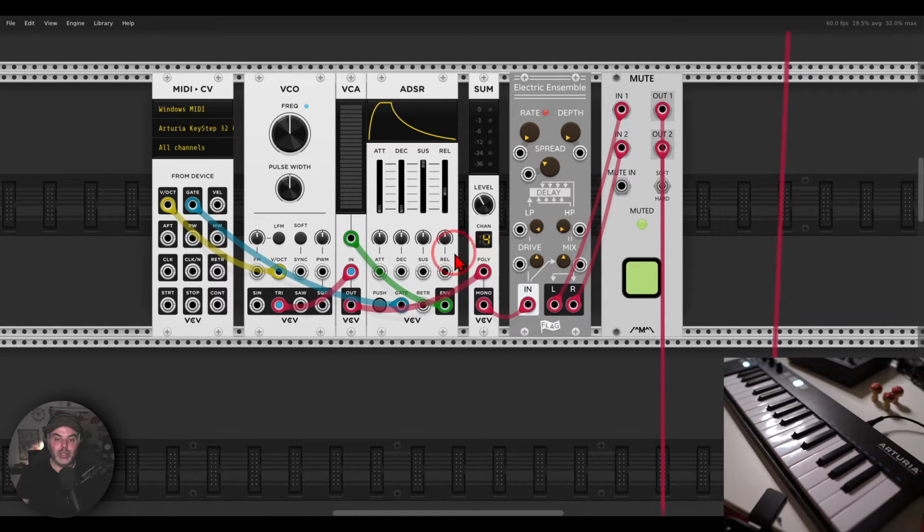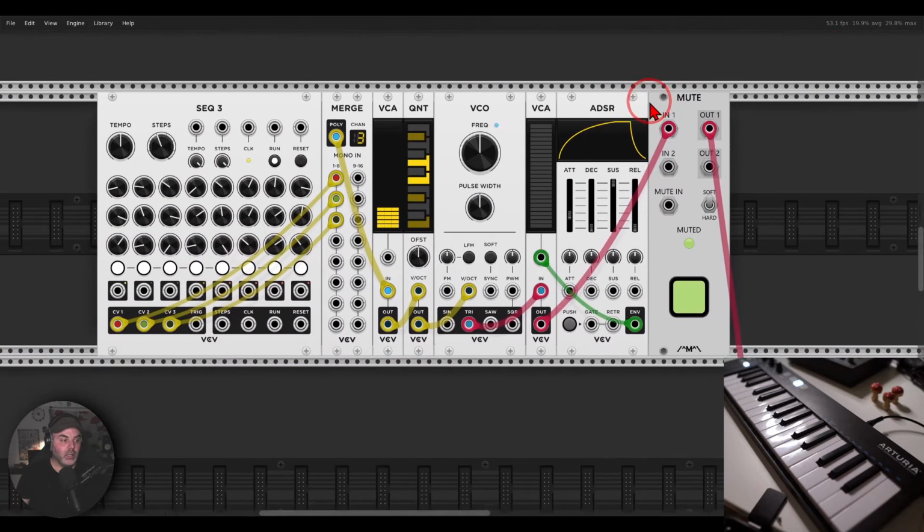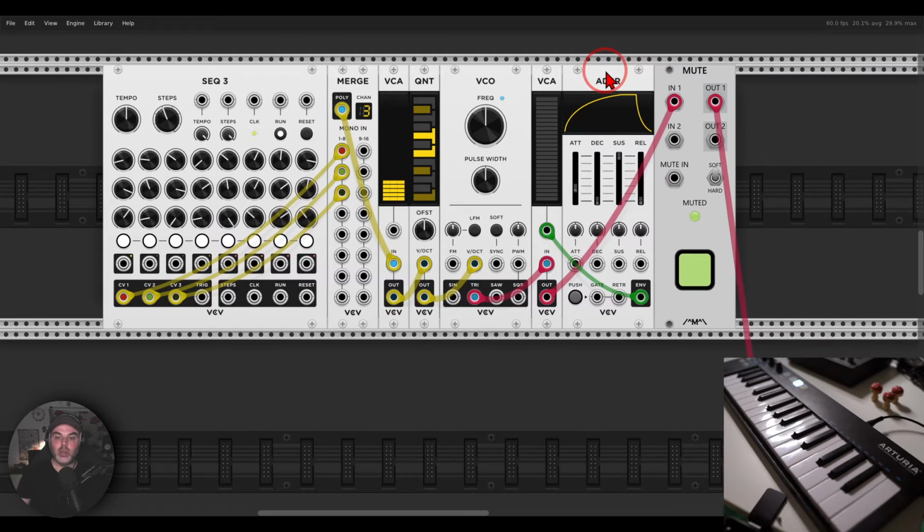Right, so you have to keep this in mind. Now, there are also other things you should think about. For example, when using a polyphonic module, but with a monophonic signal, right? So here I have a polyphonic voice. I'm merging three channels of the Sec3, just like we saw before. So this is my polyphonic voice.